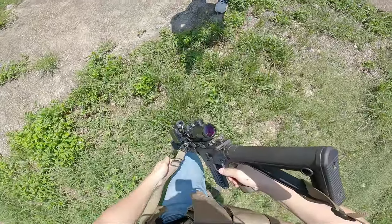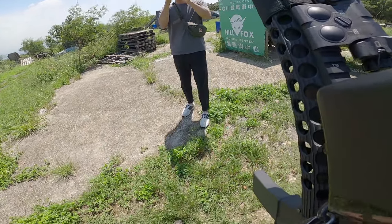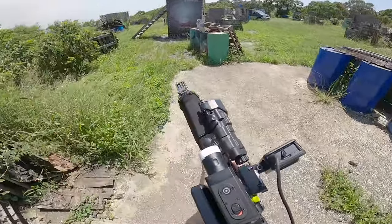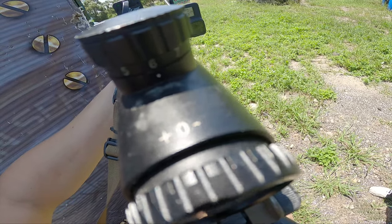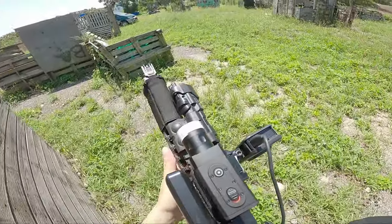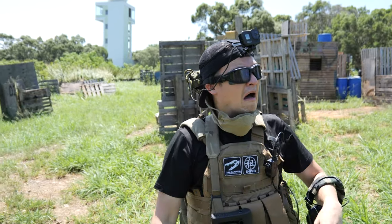Problem number three, annoying filming angles. I think this is the part where I struggled the most. I just had no luck with my GoPro. Every angle it captured, I'm missing something. Either the screen is not wide enough, or it is just the way it is. There's nothing you can do about it, and the worst part is it overheats a lot.